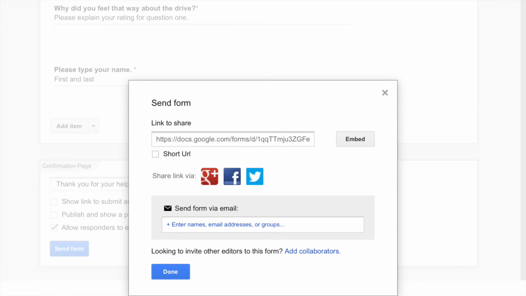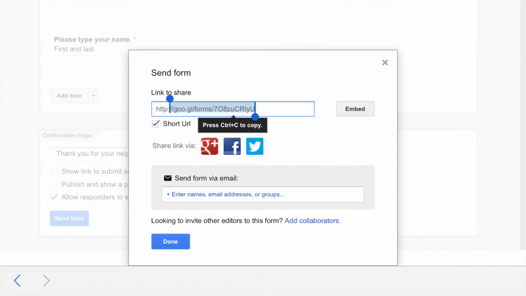To send the form, you'll click the blue Send Form button and it will pop up with your link to share, which is actually going to be a fairly long link. You'll probably want to click the check mark for short URL. The short URL allows you to give a much smaller web address to share with people who are going to complete the form. And you can see it was shortened to a much smaller thing, although it does have some very strange letters like capital and lowercase letters. The idea, though, is that it gives you something much smaller to copy into an email.